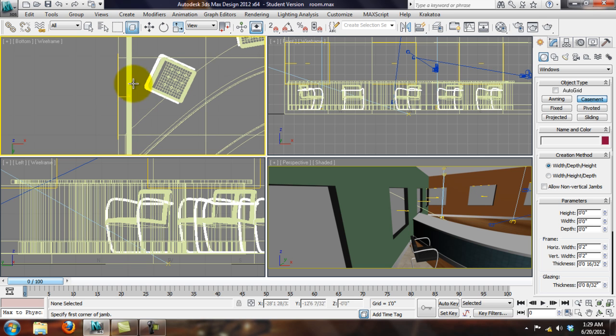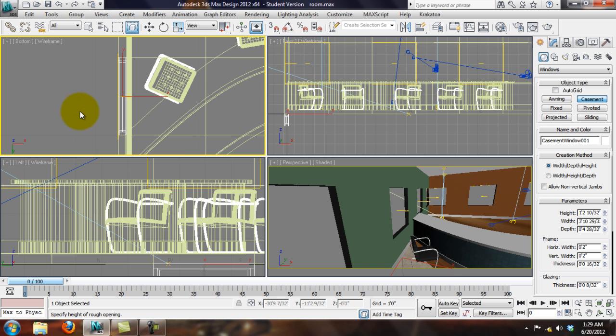I'll go to my window here, and the only problem with doing it this way is, actually, that's not even a problem anymore, because I can use my 3 snap here and snap to this opening and drag it straight down and to that other end of the opening. So we did the width, and then we can go into the depth, and then the height's last.